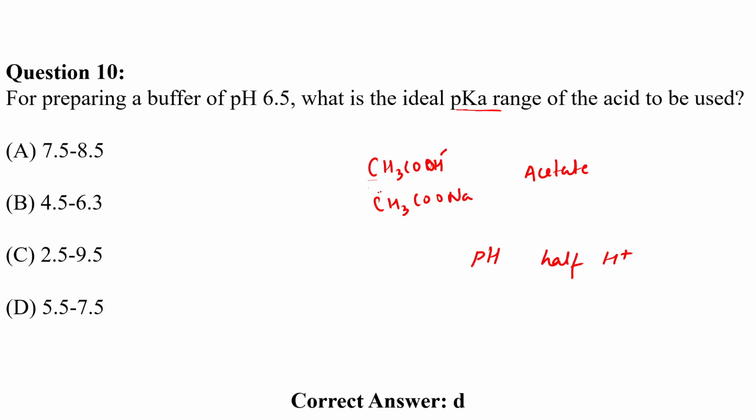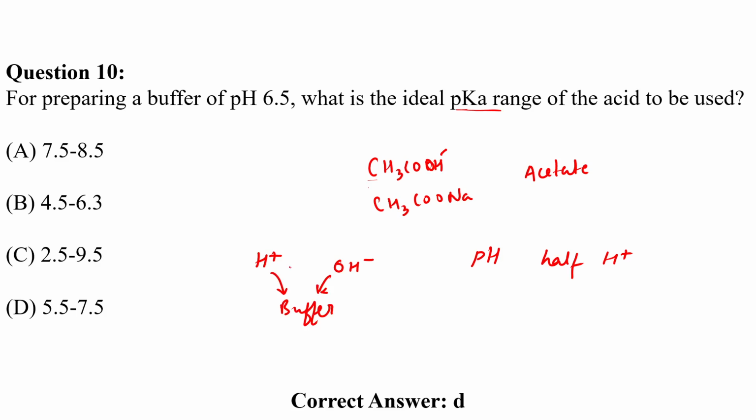So 50% dissociation will occur at that particular pH. That means we will have a constant system where the amount of protons released is enough to neutralize any OH minus ions that are added, and also the amount of acetate ions is enough to neutralize any protons that are added. So we have a buffer system in which a small amount of acid or a small amount of base, when added to that buffer system, will not change the pH.